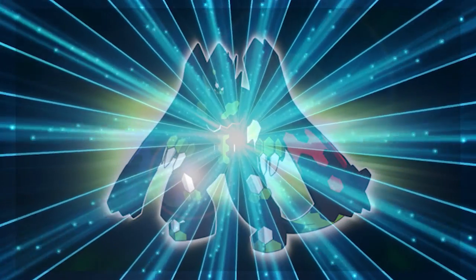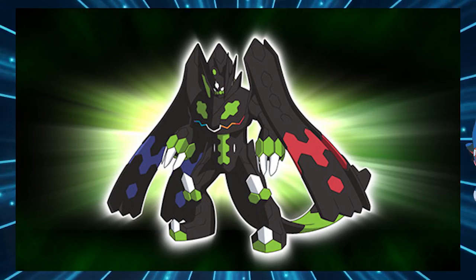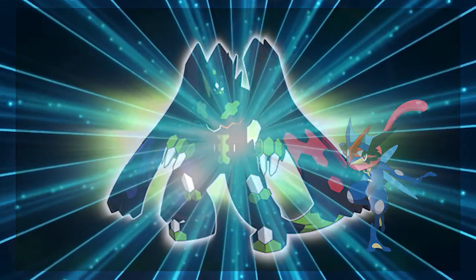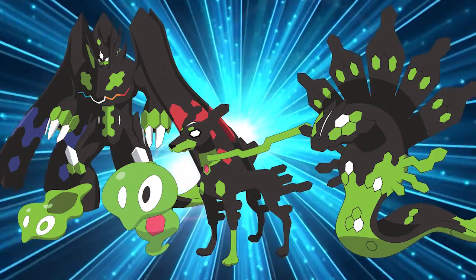I typically try to avoid making videos focusing solely on leaked CoroCoro scans, though, and I prefer waiting until we can get the full details. The wait was hopefully worth it, though, as today, the Pokemon Company International has officially revealed and acknowledged these new Zygarde forms, as well as Ash-Greninja. Here's a look at all of Zygarde's 5 forms.